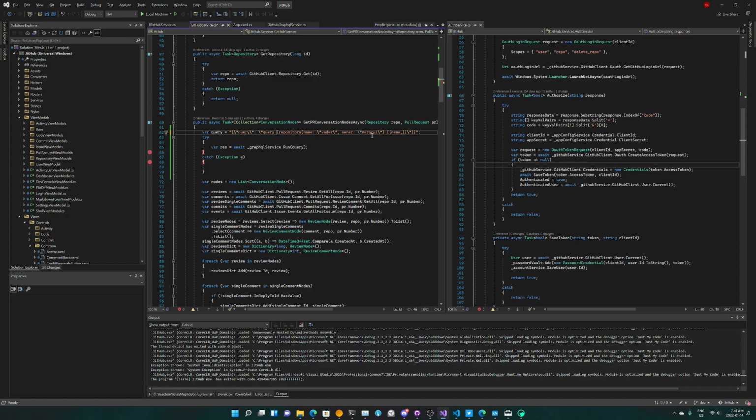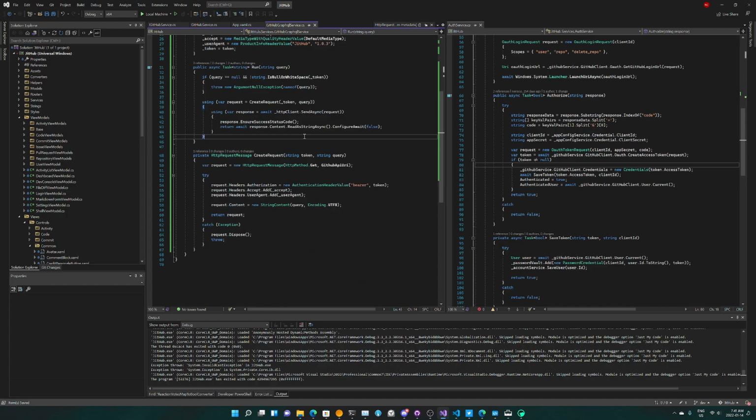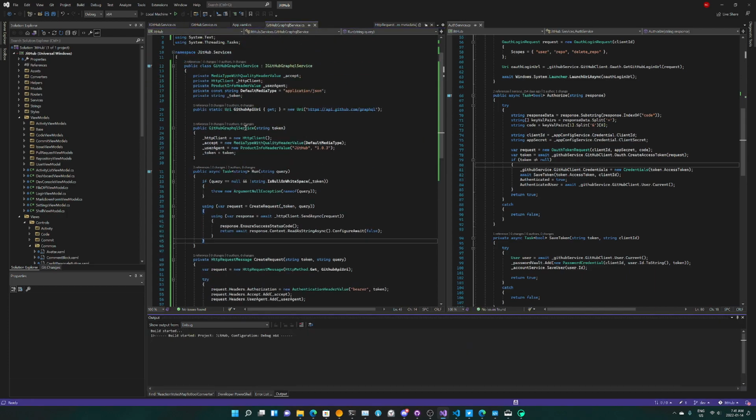Delete all the double brackets. And this should be working. Should be working. Let's see if it works.